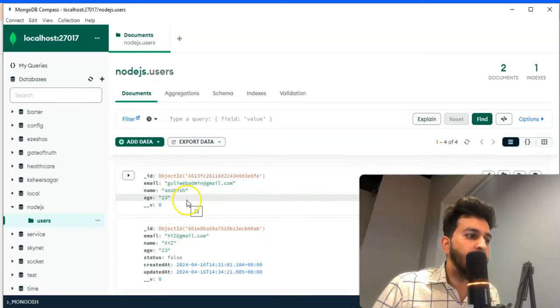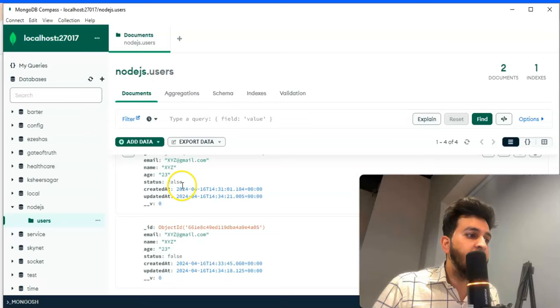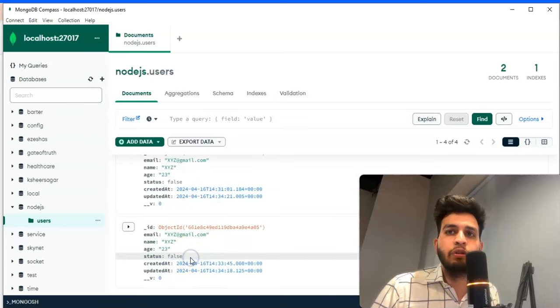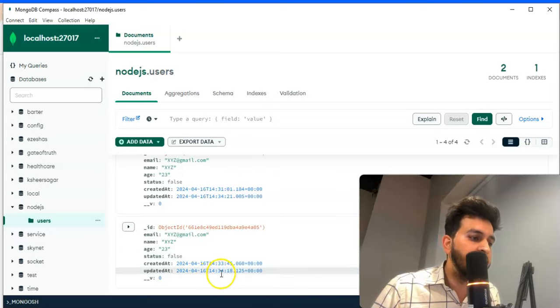Two of them have no status, but the other one has status false. Whenever you want to retrieve it, you can update that data.